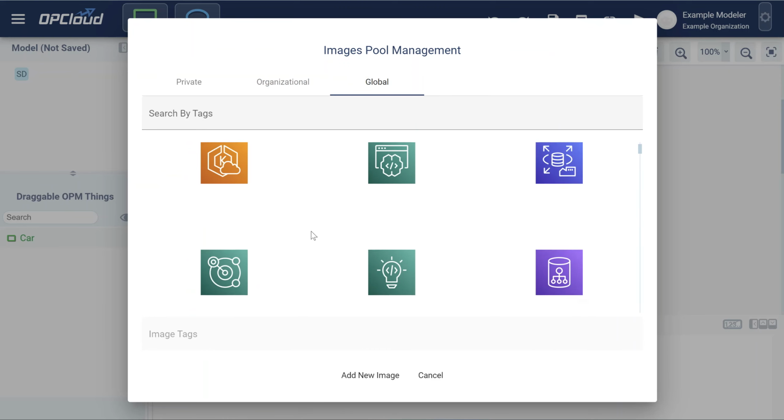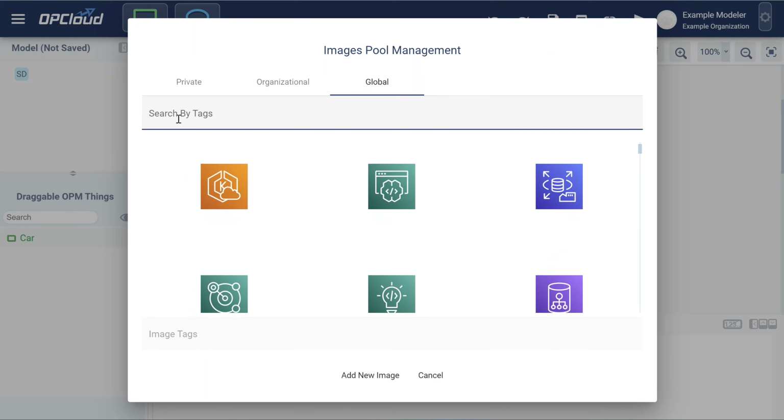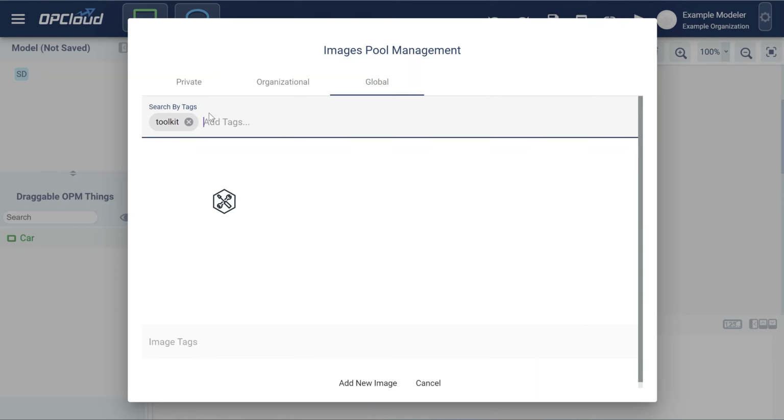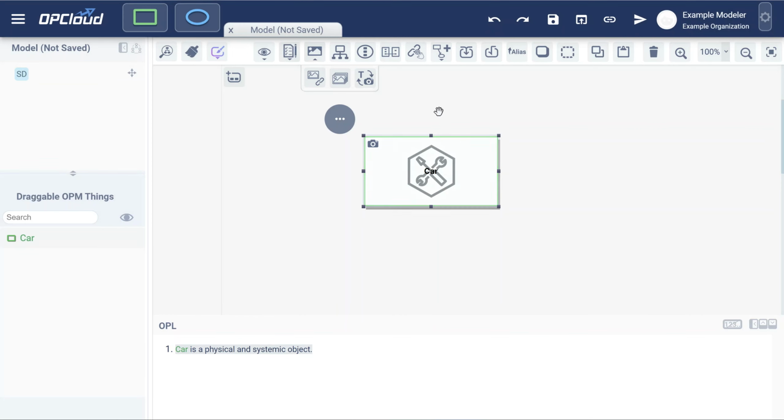How do I search the pool? You search by tags. For example, if I want to search for toolkit, I will click toolkit, and then I will be able to select whatever I would like. Once I select the image, you can see that I can insert it, and so on.